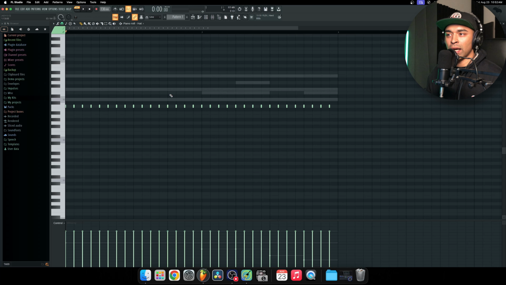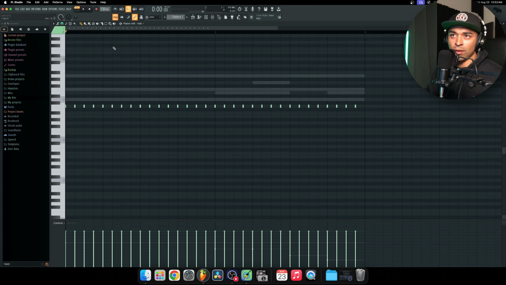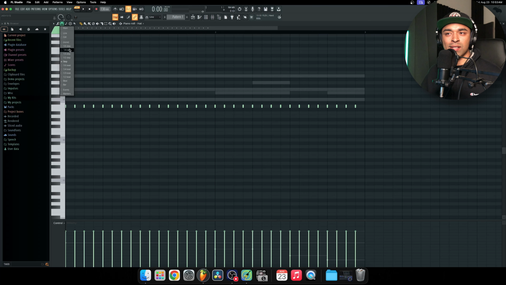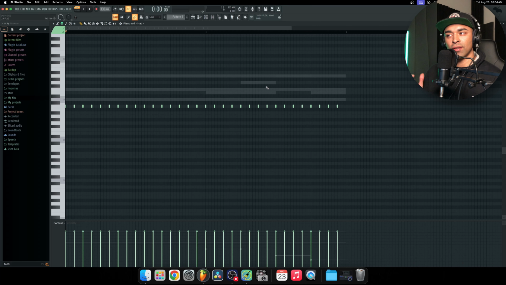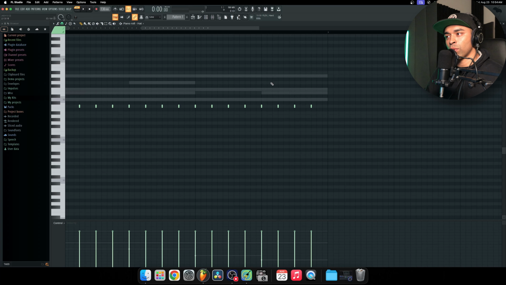So I want to add a hi-hat roll, and the first thing you want to do is click on this magnet right here, and what this does is it basically changes the piano roll to be more detailed. So if we go to third step, you'll see it changes the pattern and you can add more details to it. So let's zoom in at the end right here, and I just want to add a real basic roll. So we'll play it. So right here is where I want the roll.